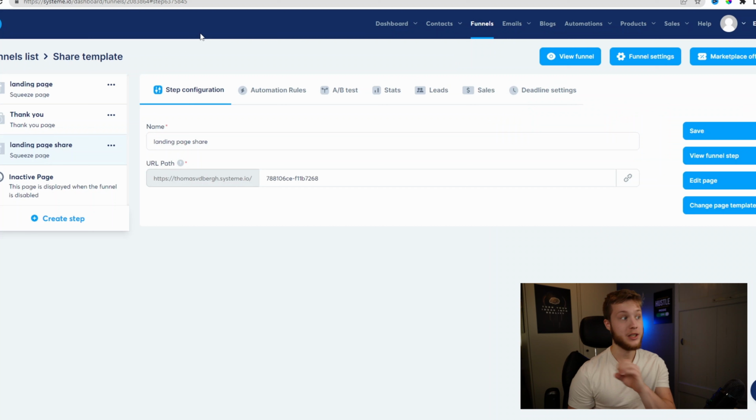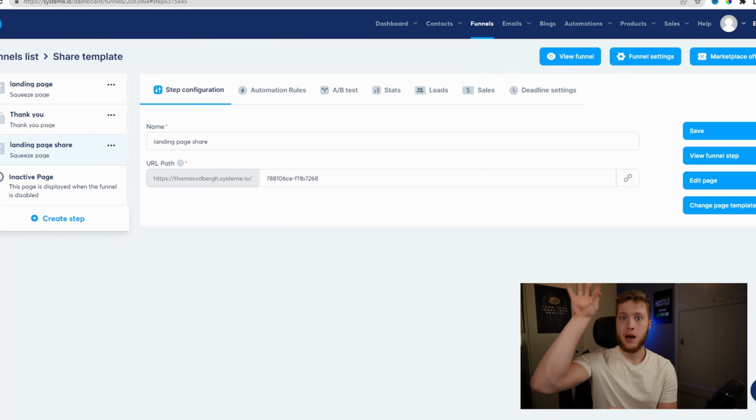Then create your funnel. And now this is the layout that you should use for your share funnel. So the first page is of course the landing page where they can sign up for your lead magnet. Then the second page will be a thank you page where you will thank them for signing up, and that's where you will ask them to share. Then you're going to create the share page, which is the landing page exactly, but with the share. Now the reason we want to have a landing page and a share landing page is because we don't want the share buttons to be on the first landing page. It will not hold any value, especially if you are running paid advertisement.